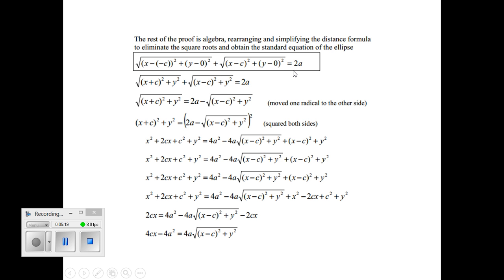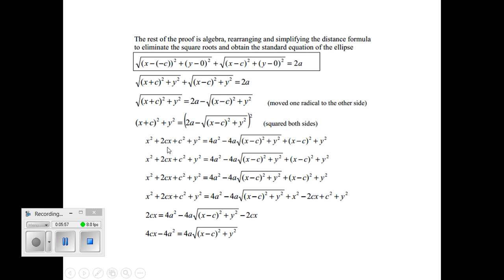It's a little long-winded, but you have to appreciate where it comes from. We changed the signs, we saw the 0, so we brought it down to this point. We're going to want to square these to get rid of the radicals, so I moved the one expression to the other side. Now we're squaring both sides, and this side is squared separately over here, and combining some terms, we still have a square. So we come down to this point.